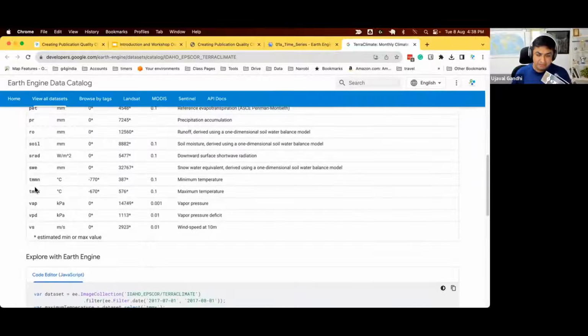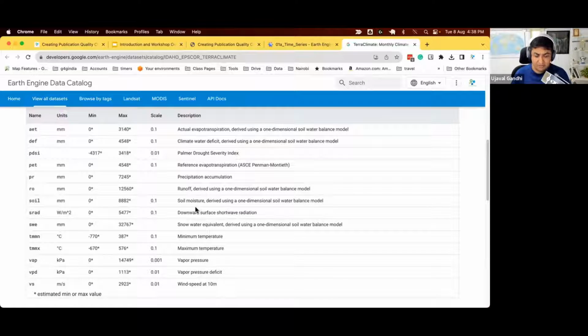We'll work with temperature time series. We'll plot the maximum and minimum monthly temperature. So what this is doing is at each pixel, it is saying for this month of this year, this was the average temperature, average maximum and average minimum. And it'll give you that value. This data set also needs some pre-processing.